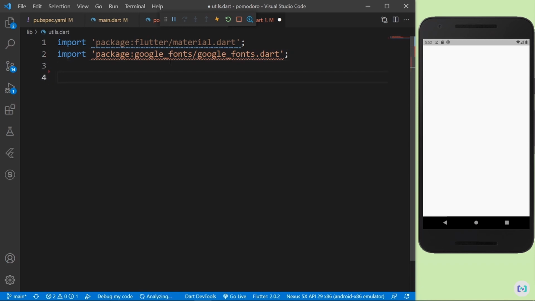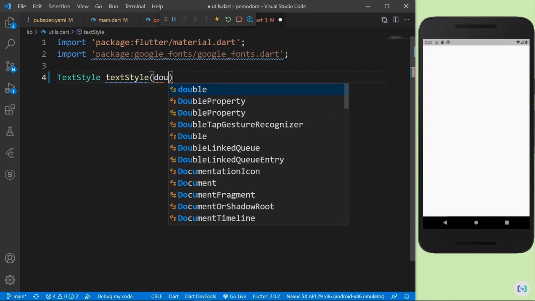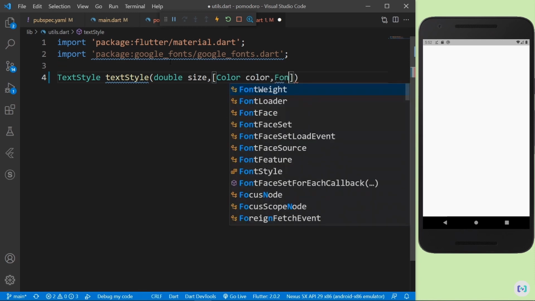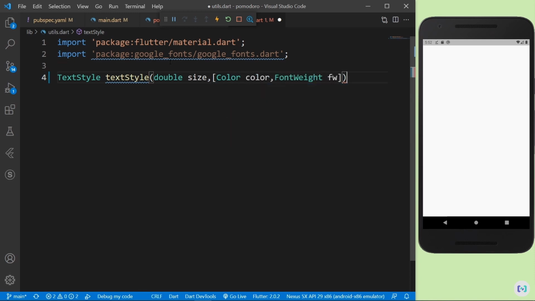Let's create actually a new function which returns a text style. So as a text style, it takes in a double font size. It takes in as optional parameters a color and also a font weight, how bold it is.